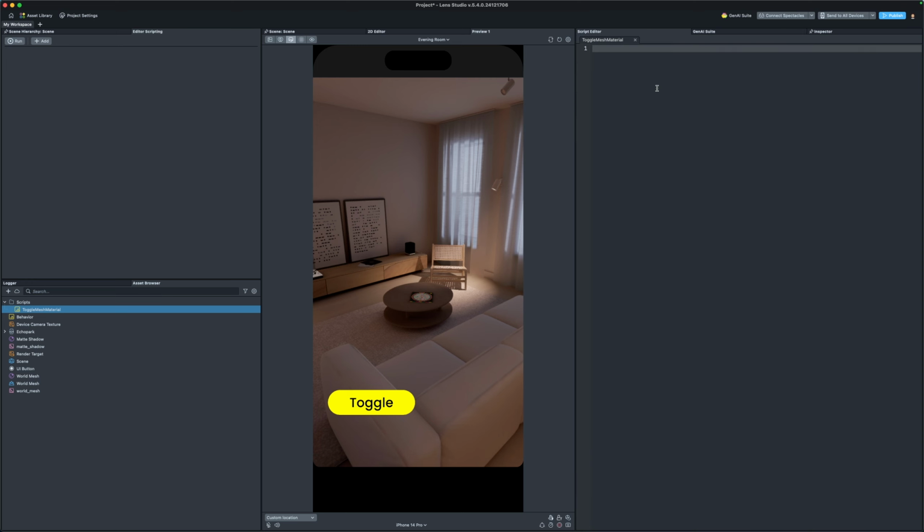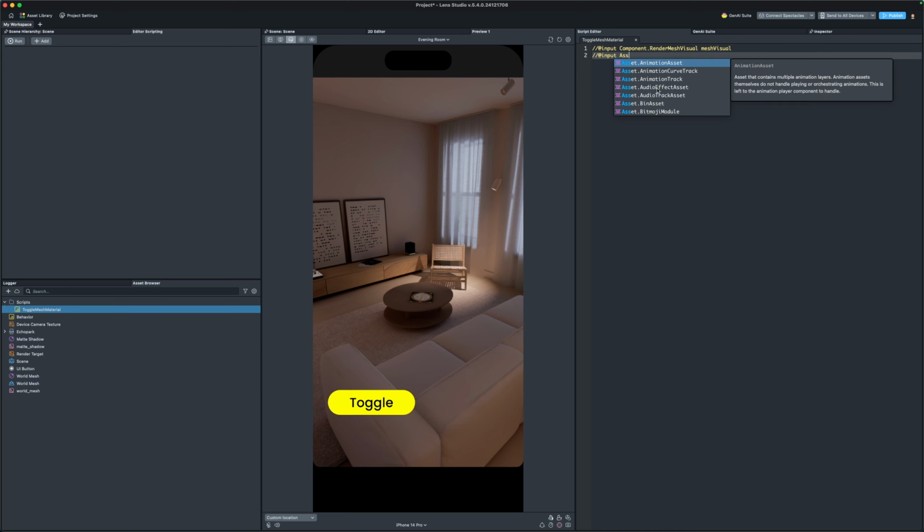So back to our scripting editor, let's first of all define some inputs, and if you're a Unity dev, this is the same as a serialize field. We're gonna say we want to take a component, like this, and we want to take the render mesh visual, which is kind of the renderer where the material is attached, and let's call this one mesh visual. Then next up, let's get another input here, and we want to set this to a material. So asset.material, and set this one to the debug material. So this will be the colorful one.